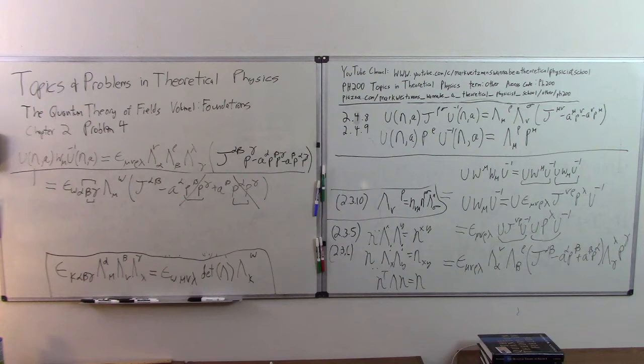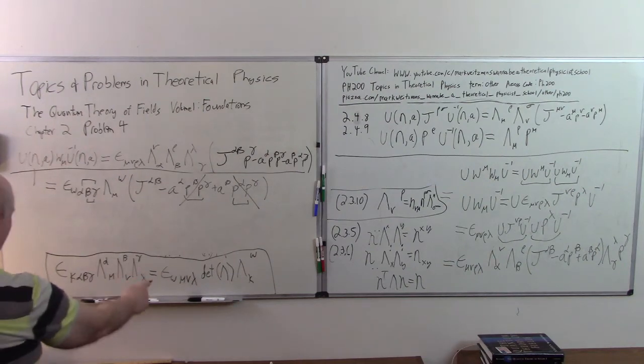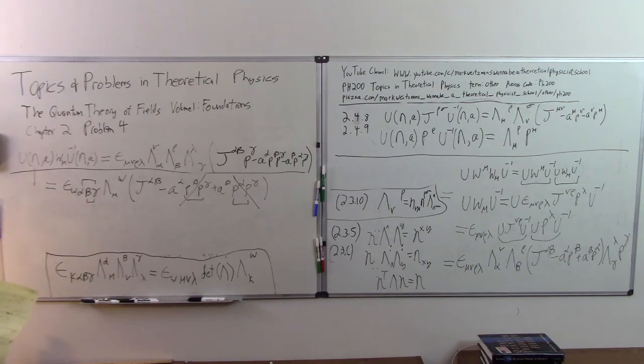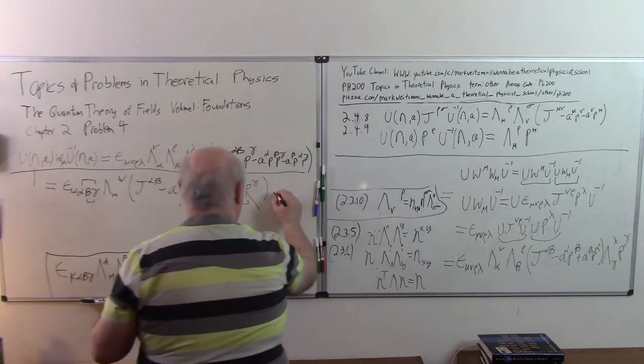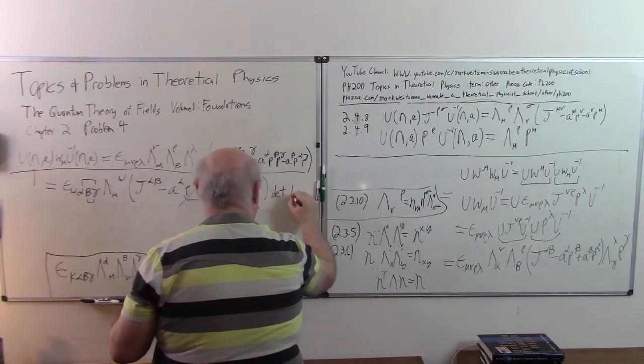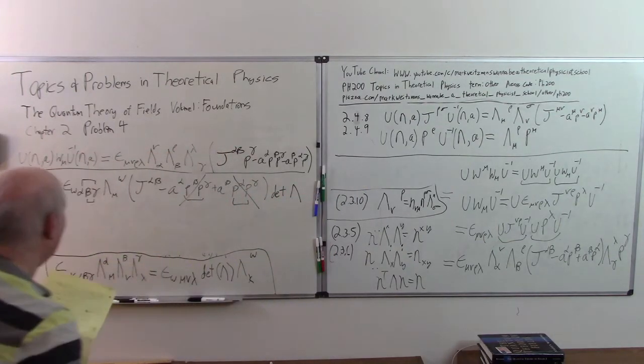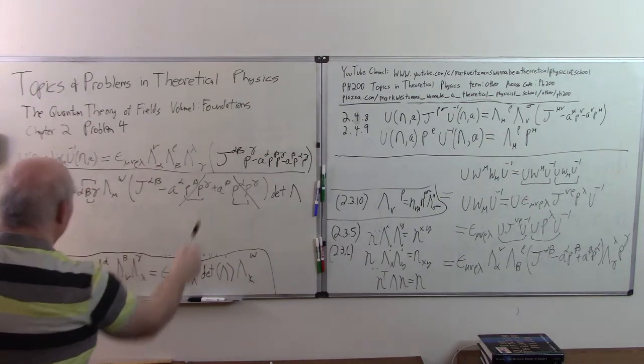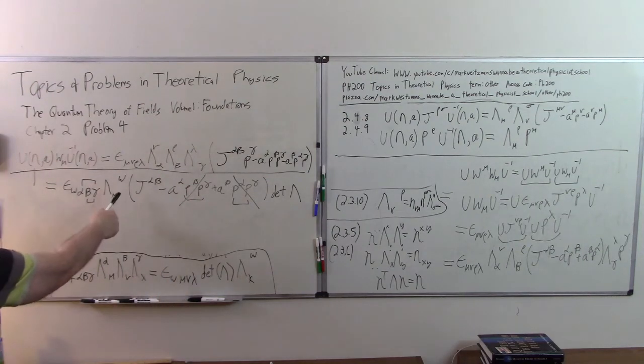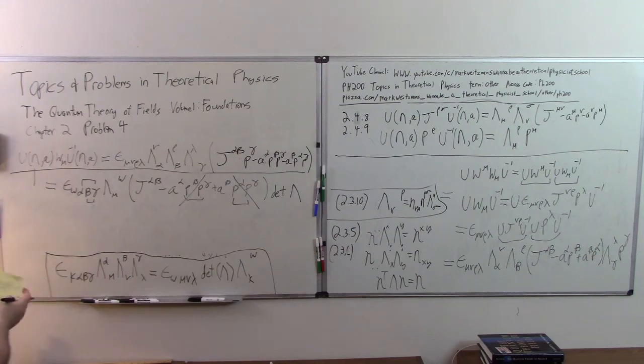I might have screwed up that derivation or left out a sign, but I'm not going to worry about it. And by the way, there's a determinant of lambda in here too. Okay. So I've got rid of these two terms, and I'm left with just this. So now I can just do both of them.